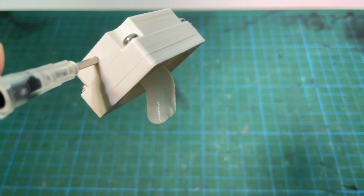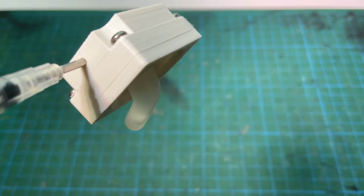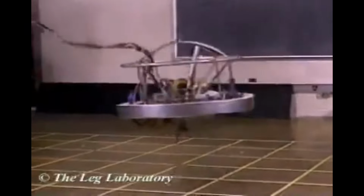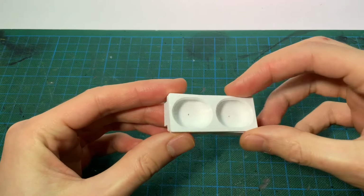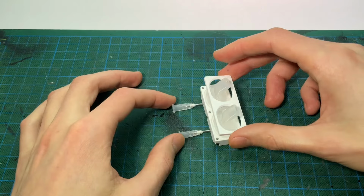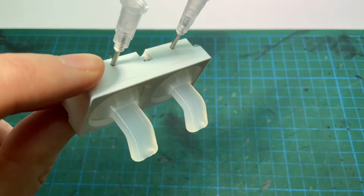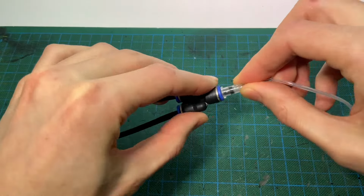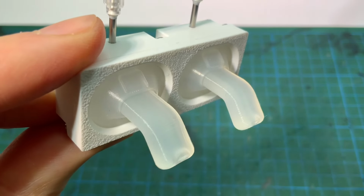But I think we can all agree that for walking you need at least 2 legs. If you build a robot with only 1 leg, it's not walking, it's jumping. Jumping is cool, but we want to walk, so let's add a 2nd leg. I printed and assembled a new version of the enclosure for 2 legs. Then I connected the syringe to the new version. Now, when I apply pressure, both legs actuate at the same time.